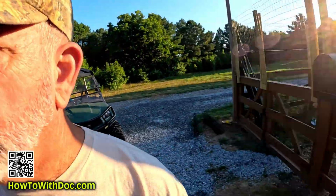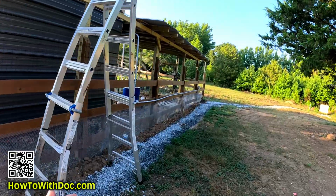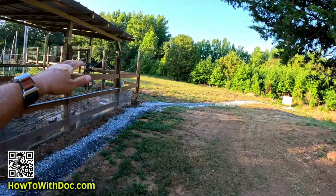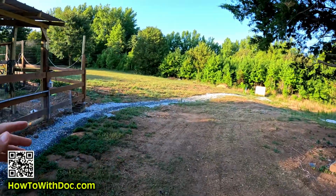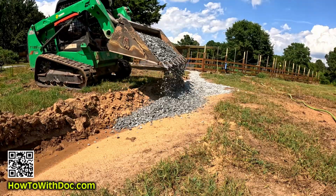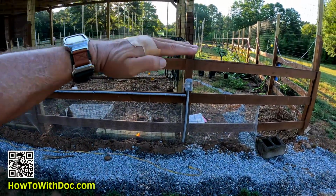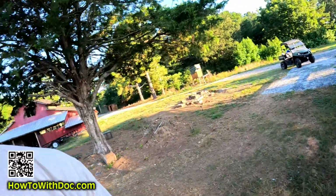So I've got a metal roof on top, and that water comes down here. With the skid steer, I did a video on it actually, I dug this whole drainage channel because as it comes down, all of a sudden I hit this ridge. Well, I'm going to have pooling over here. So I dug out that drainage ditch that's full of gravel and is 3 feet deep. I dug it all the way down there, and then all the way around the front of it, because the water's going to come through the garden. All the way around the front of the run, we did another channel that feeds into here. So taking care of drainage and making sure that they're dry is one of my concerns.